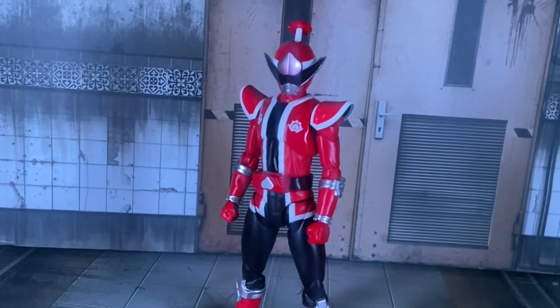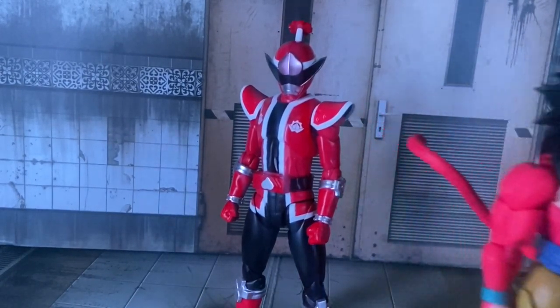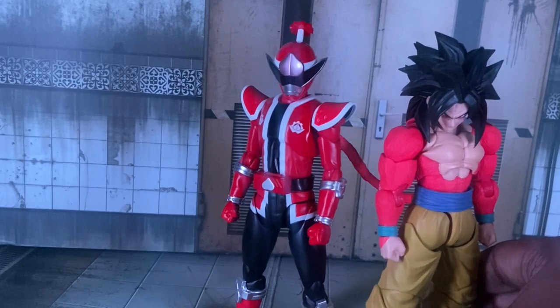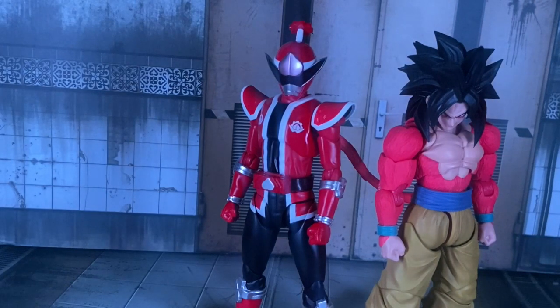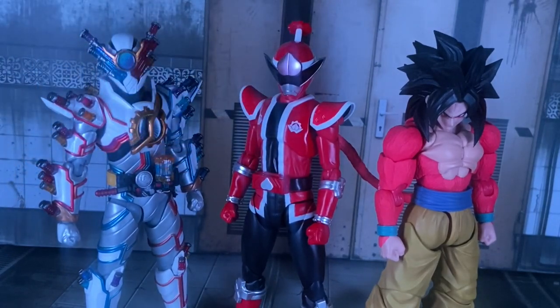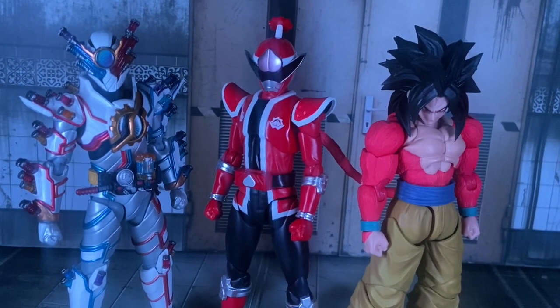Here he is with the SA figure Super Saiyan 4 Goku. I bought the figure because Super Saiyan 4 G is coming out next month, and I will be doing a review of that figure, so yeah. Here he is with the SA figure coming to Build Genius. I still got to review the figure, and I love this figure though. I'm just too lazy to do a review on it, that's for sure. That looked like the squad right there. Sento, Momotaro, and Goku.